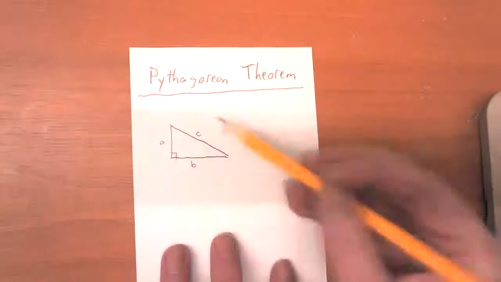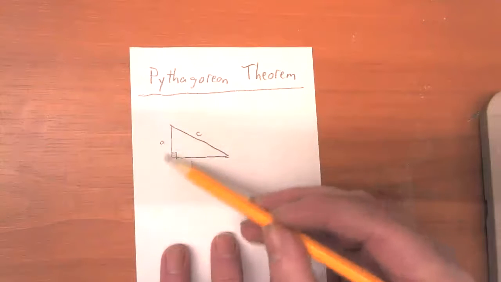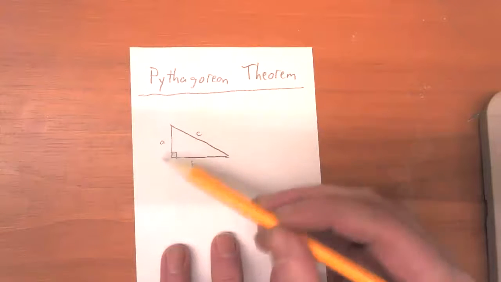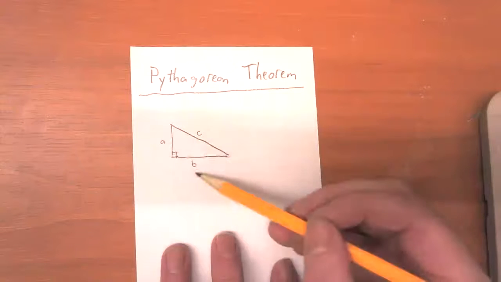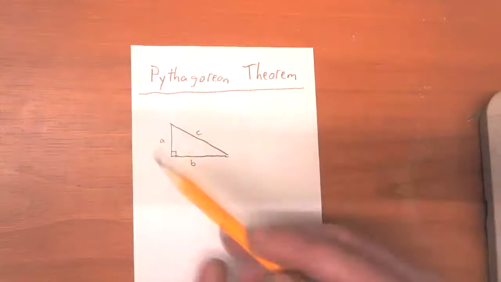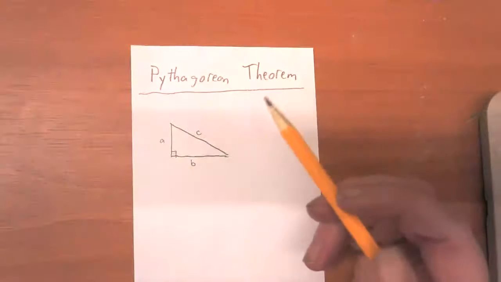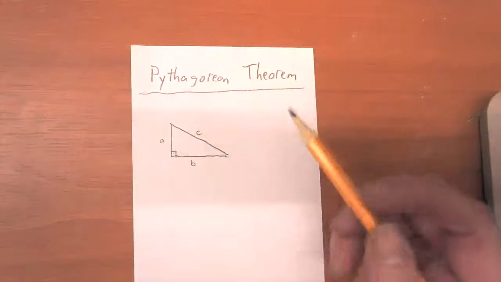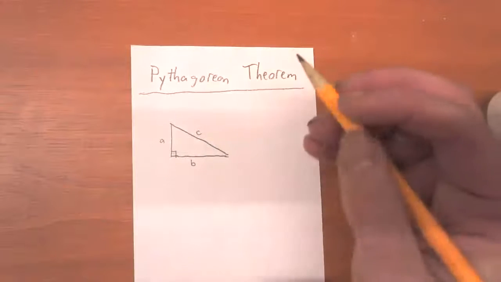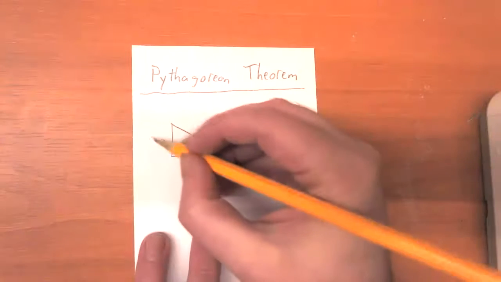So I have here a right triangle. I've got this bracket here indicating that there's my right angle. Traditionally, the sides are called A, B, and C like this, but you could really use any variables you like, or numbers in place of these things if we know how long some of these sides are. And here's a little vocabulary.